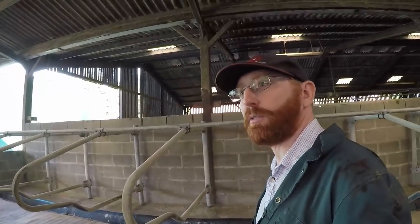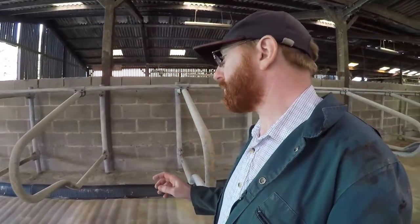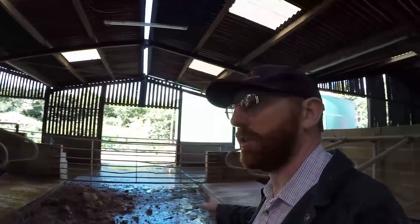So the idea behind washing everything is keep it clean, hopefully reduce mastitis. And then to give them a rest, let them dry out properly. So cows have been shut out of these since the end of May. We did briefly bring the cows in, house the cows late May, around the 20th-ish of May, we did house them for a few days. But since then they've been turned out, they've been shut out, so there's no access to these.